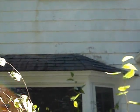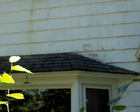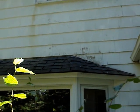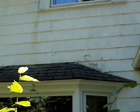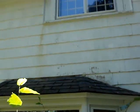Again, over here we have some shingles above that awning that were sucking up water, and there's a light rot. Nothing to be too concerned about compared to the rest of it. I'll just scrape that off, prime it, paint it.